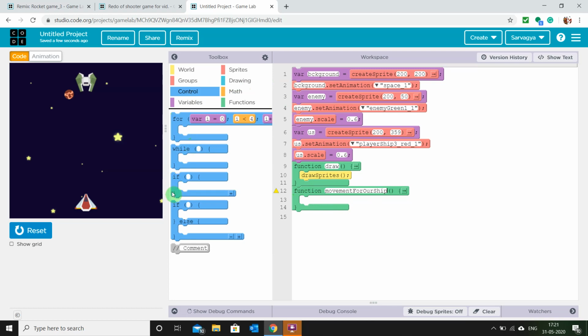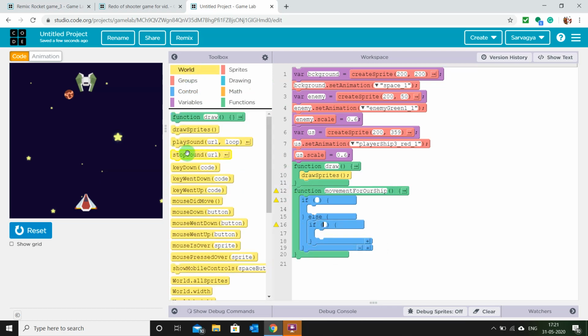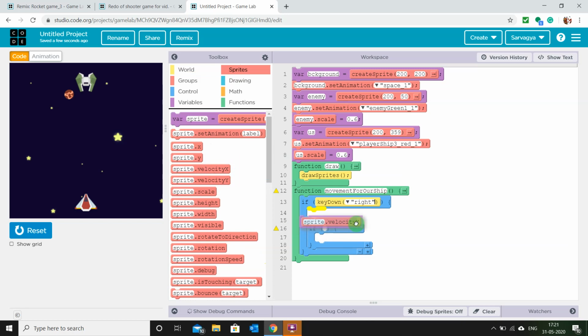I'll add the two if conditions for our left and right arrow keys, which tell our ship to move. I'll write: if we press our right key, then we have an x velocity. The velocity x equals -4.